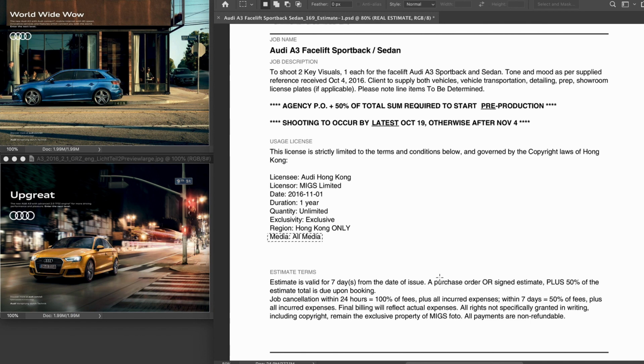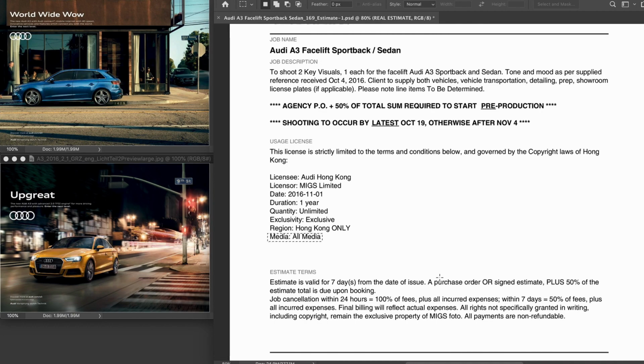If they do confirm the job by, like I said, signature and deposit or PO, and they cancel afterwards, I lay down the structure of the cancellation fees. So when a job is confirmed, I start working. And when I start working, I may be starting to pay money for that job to hire people, book them, confirm them, or even start paying deposits for locations, for example. If they cancel the job after that, and I've already spent that money, I need to recoup that back. And also, I've already booked my time.